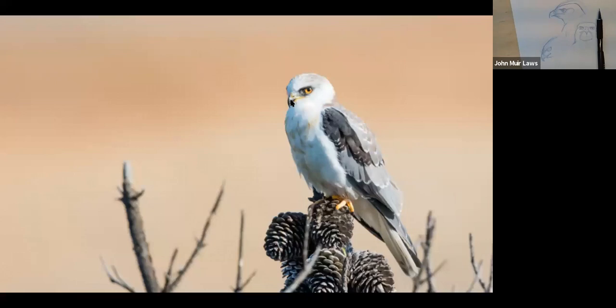Let's look at what happens here. So to draw this head, the two critical things would be, number one, I would get this far side of the head wrapping around this side of the beak. And then also notice, here's this little brow ridge. Look right over there. That angle change there is the brow ridge on the other side. So to get this to look raptory, you draw your eye with your shadow in here, tuck this side of the head, and then cut in at a corner here, and you'll get that brow ridge on the other side. So look often on the far side of the head for really cool angles.